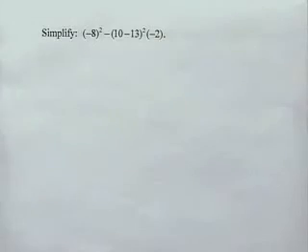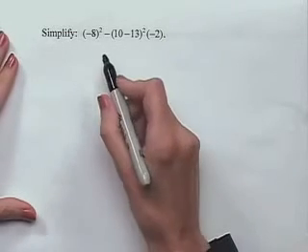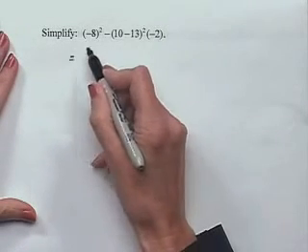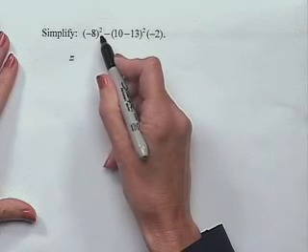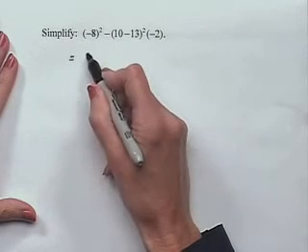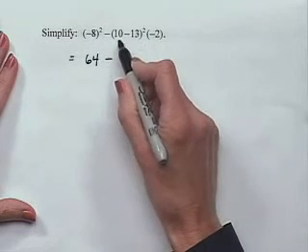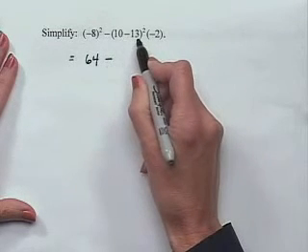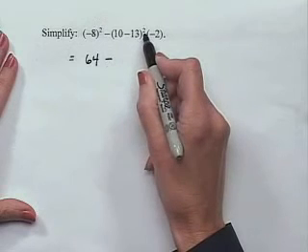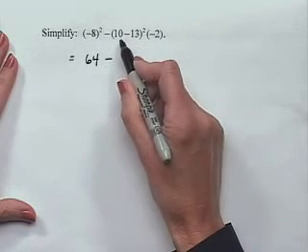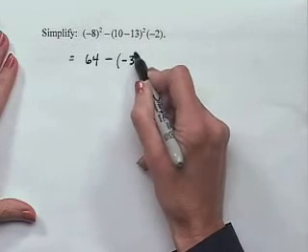Now let's work with order of operations. Simplify negative 8 squared minus 10 minus 13 squared times negative 2. We're going to begin by applying the exponent powers. So we're going to take negative 8 multiplied times itself, which would be negative 8 times negative 8, to give us 64. We notice that we have another exponent power, but notice that we have a set of parentheses here that needs to be evaluated. So before we can apply the exponent power, we'll subtract 13 from 10. That will be negative 3 squared.